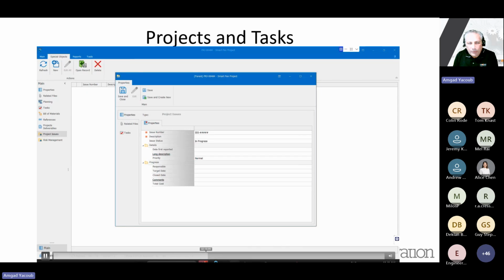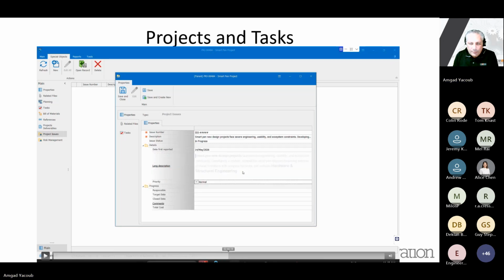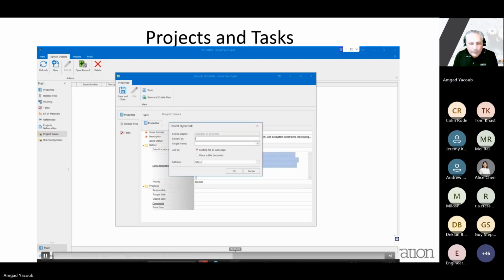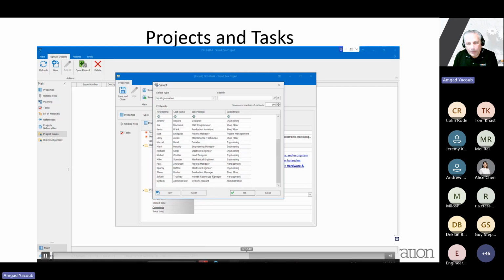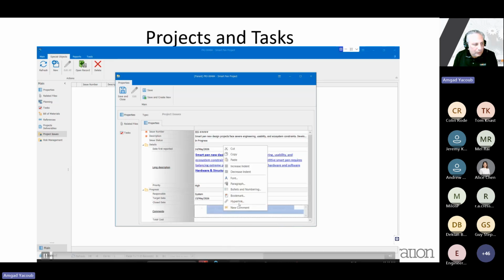And I'm also going to start creating project issues and risk management. So I can create a project issue and assign the user that is responsible for this issue, target date, close date, and comments.